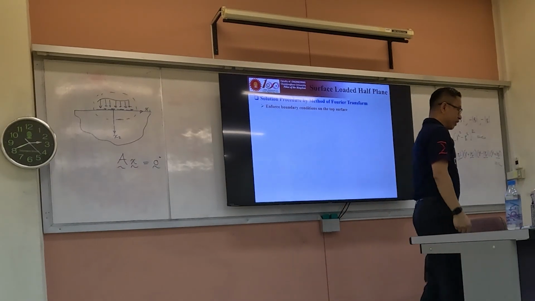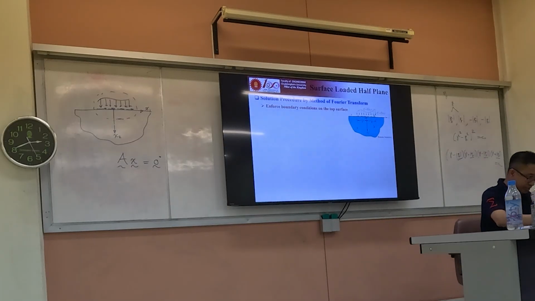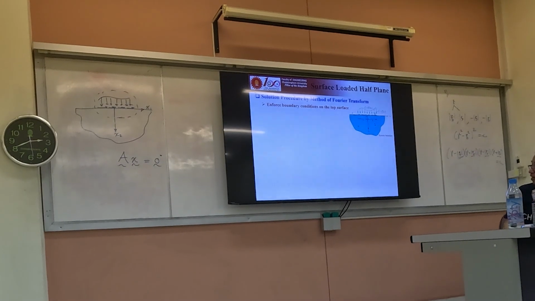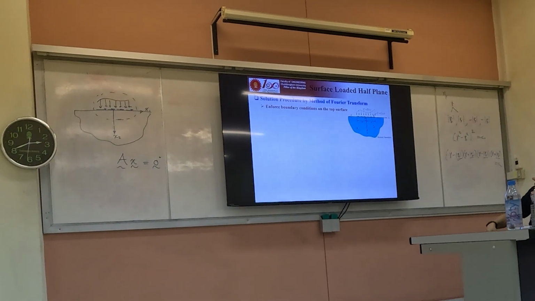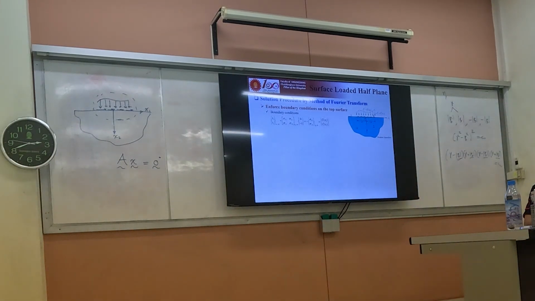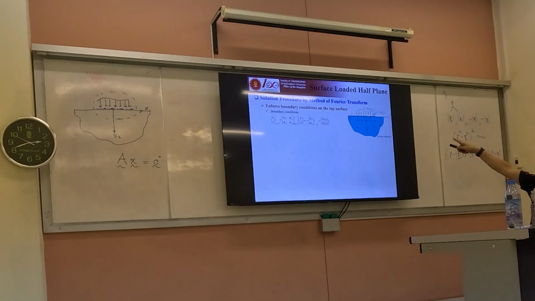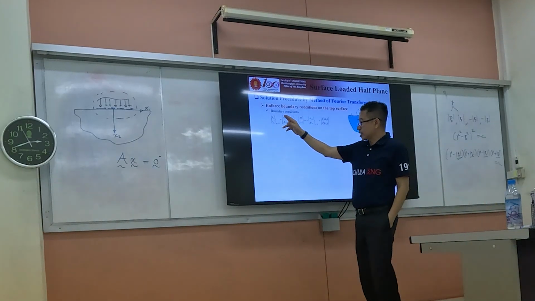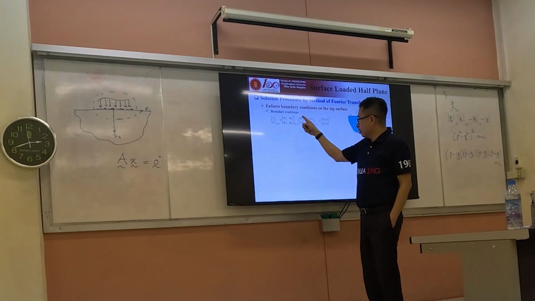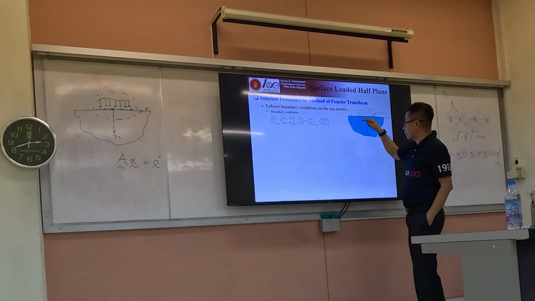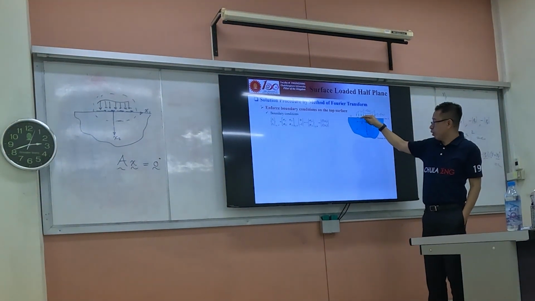Here, I will enforce the boundary condition on the top surface. Okay, you look at the top surface here. I know the normal traction, the green one, and the red one there, I have the shear traction. So this is the boundary condition, right? I can link the traction that I apply on the top surface and the stress that I have. So I take the stress that I got before, multiply by the unit normal vector to this boundary, the outward unit normal vector pointing up.